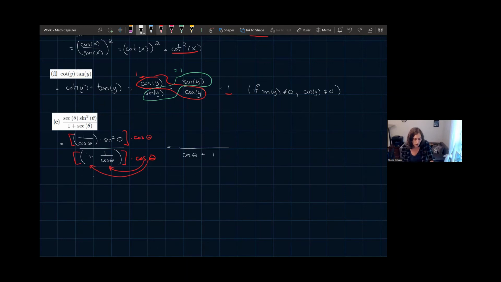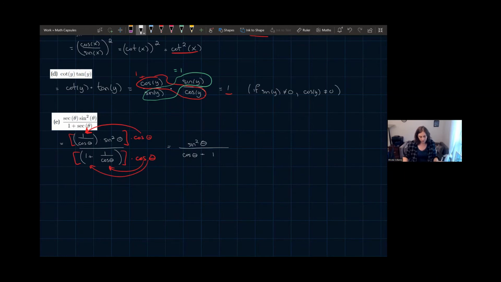On the top, I multiplied the whole thing by cosine. But instead of it being 2 terms on the top, I don't have a plus or a minus on the top. The numerator of my original expression is 1 term. A term is something that you add together or subtract. So here it's all one thing. When I multiply it in, it does not distribute. So I choose, am I going to multiply it onto the sine or am I going to multiply it onto the cosine? I don't do it to both. So I'm just going to bring it into this bracket here. This way it cancels out. And I just have sine squared.